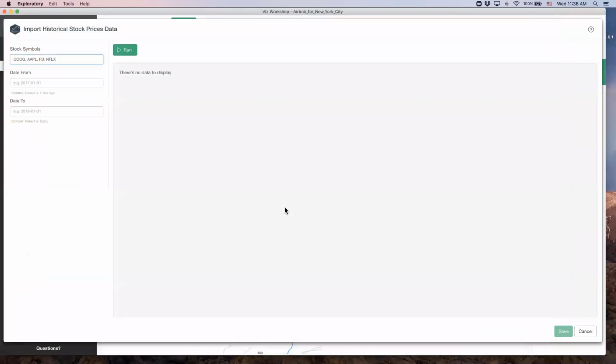And what else do we have? Amazon, okay, Amazon is AMZN. And for the date, let's start from maybe 2010, January 1st. This is the from. If I don't specify anything for date 2, that means I consider it as today. So over the last 10 years of data, if I click the run button, it will download all that data.